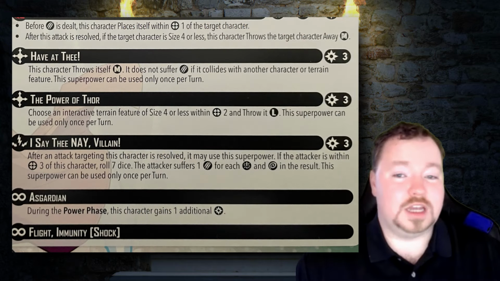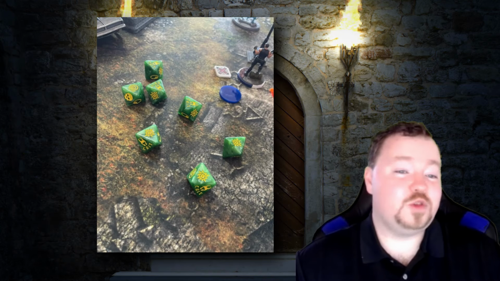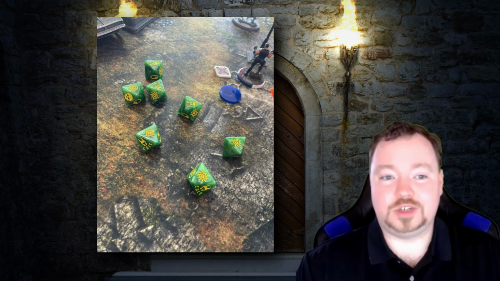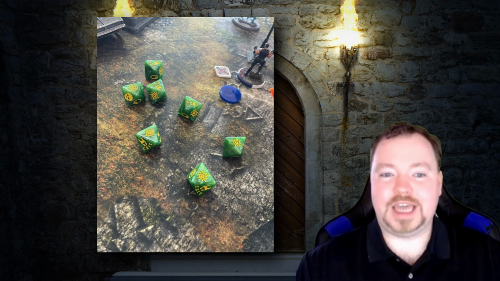Now, of course, I decided to give this a try against Sandman for kicks and giggles, and I ended up with 4 results, nearly dazing Sandman after he had just summoned one of his constructs. And the fact that that can happen should be a bit of a deterrent for people attacking Thor.